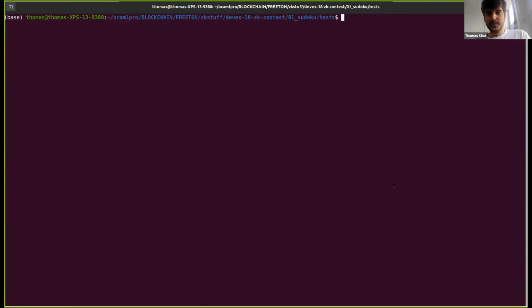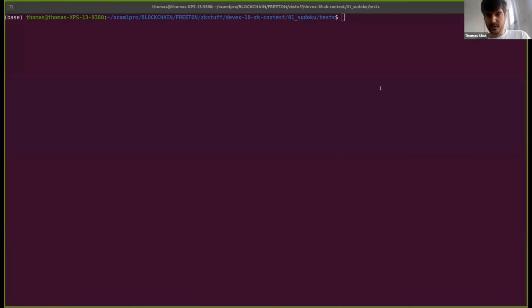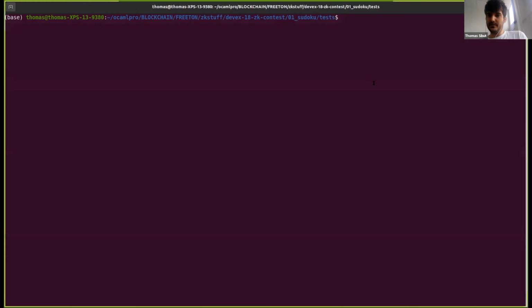What the Sudoku instance does is that you have a smart contract which has been given an instance of a Sudoku game.